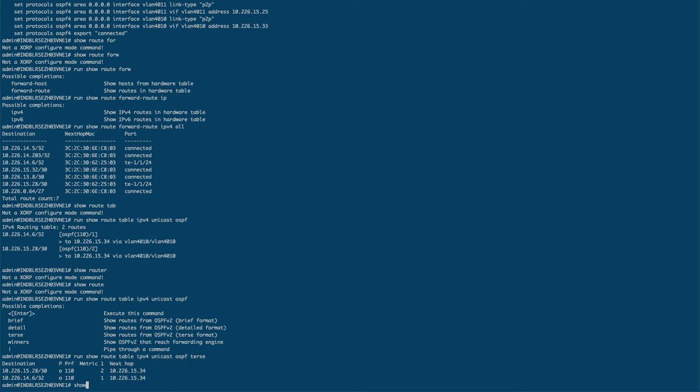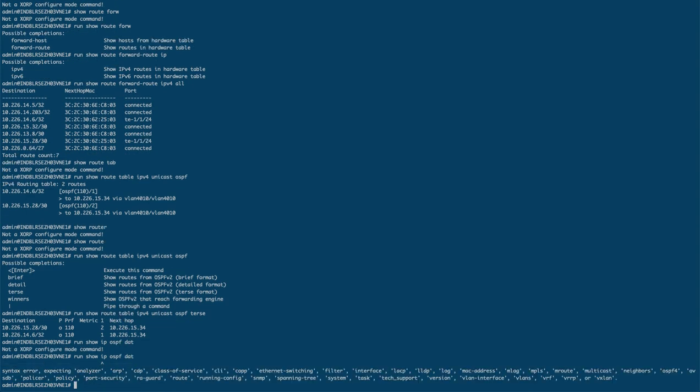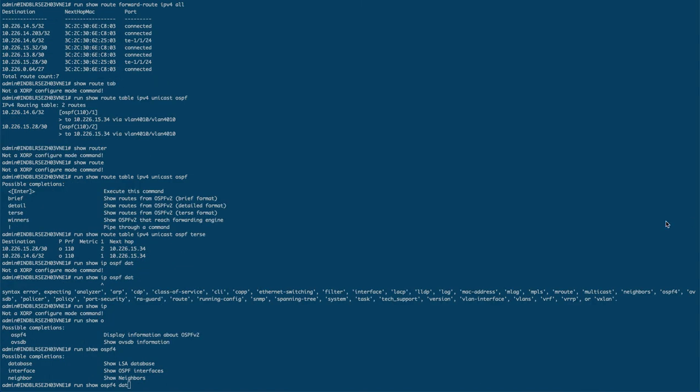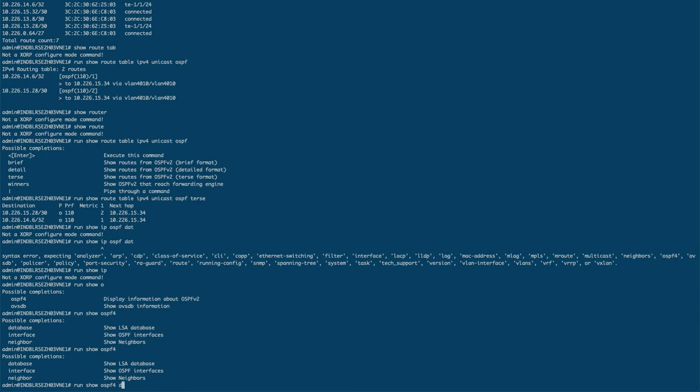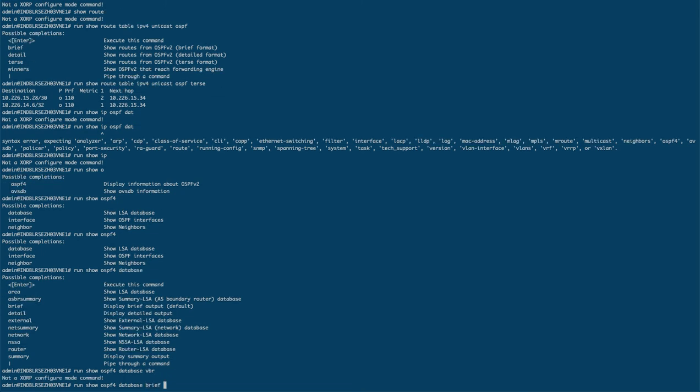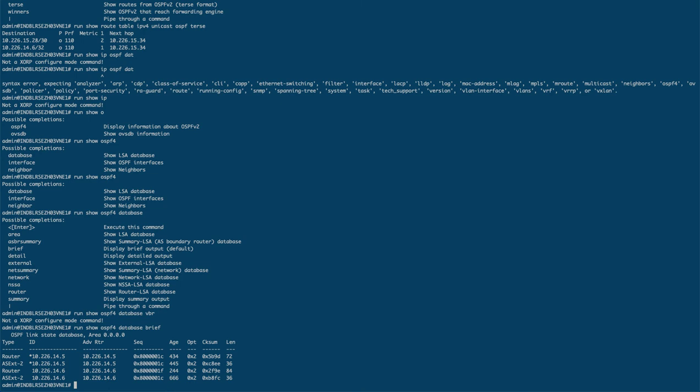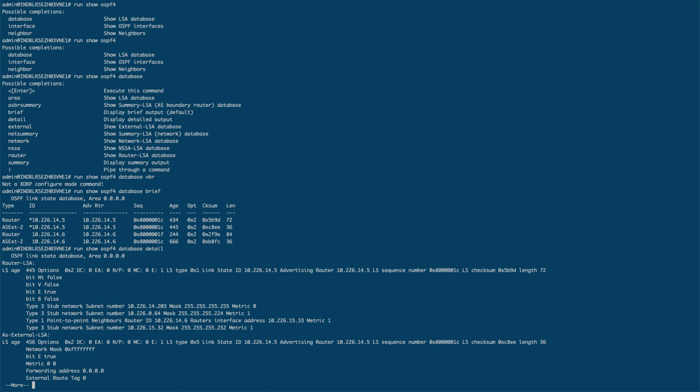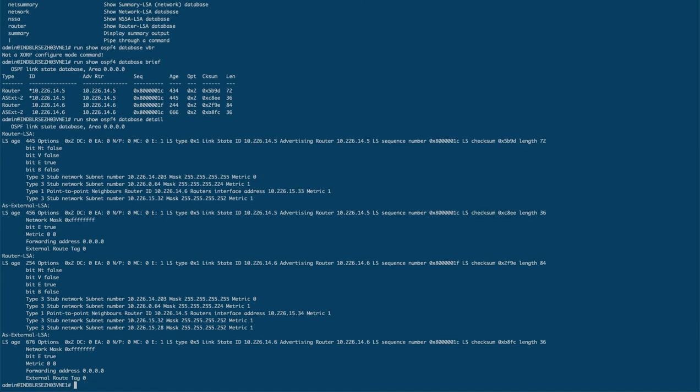Another one that's very OSPF centric, run show IP OSPF database. Sorry, I got that one wrong. It's run show OSPF4. And then you have lots of different information you can put out. Database, which has a lot of options, where I can show the actual contents of the database, and we can do that in brief mode. Those are the routes we have learned and the type of each route. Some other ones that might be useful. Detail. It'll show quite a bit more information. So that's a very useful one to use.